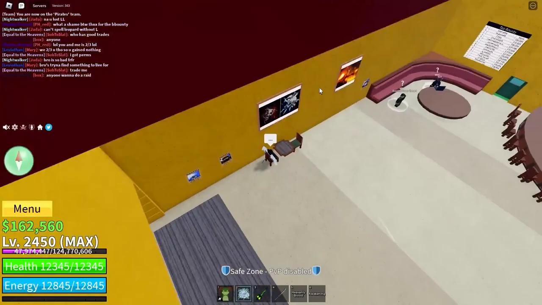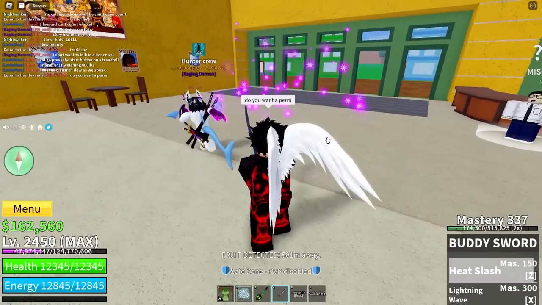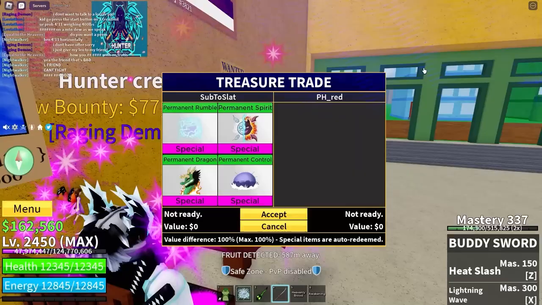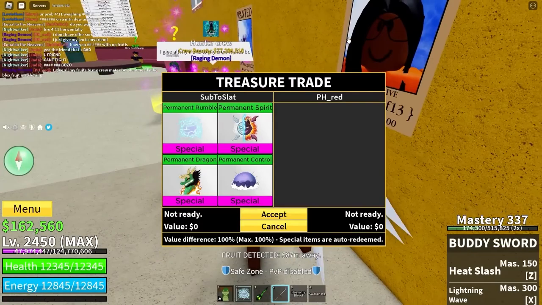All right, yo, I'm trading with a guy. He has 30 million bounty. I said, bro, he just jumped up. I said, do you want a perm or nah, bro? Stop acting stupid. I know you got some good fruits in your inventory. You play this game every day. He said, I don't have an offer, sorry. How are you 30 mil with no fruits? You better pull some fruits out of nowhere, bro. How are you going to reject a trade like this? This is like a once in a lifetime opportunity, and you're gonna fumble.